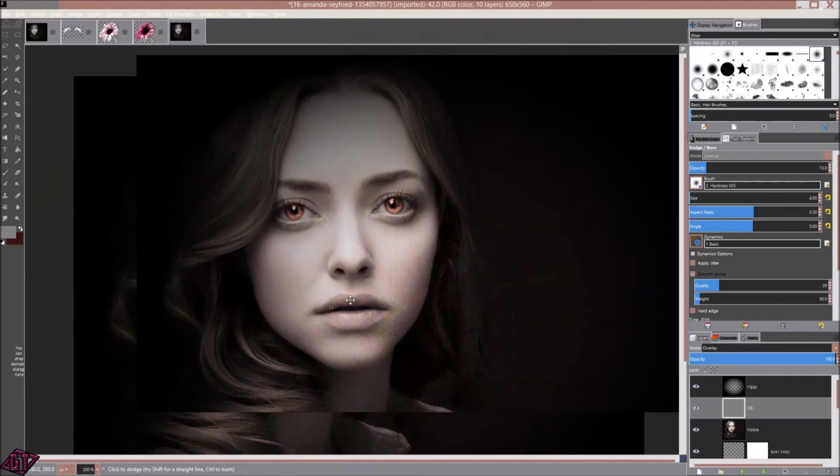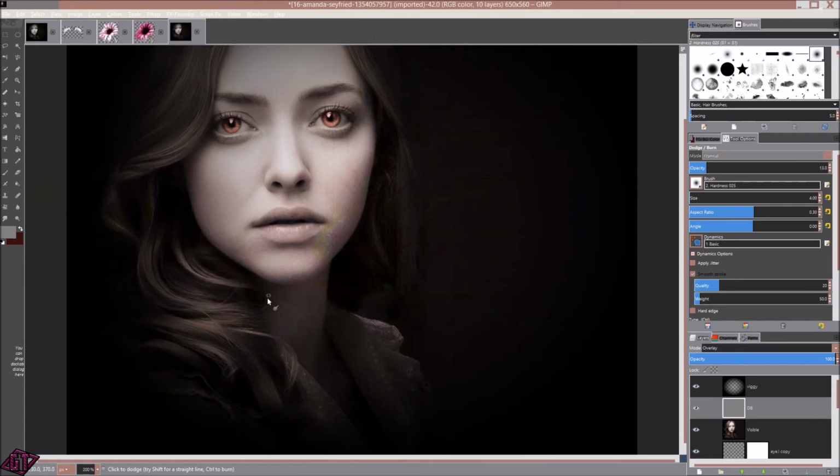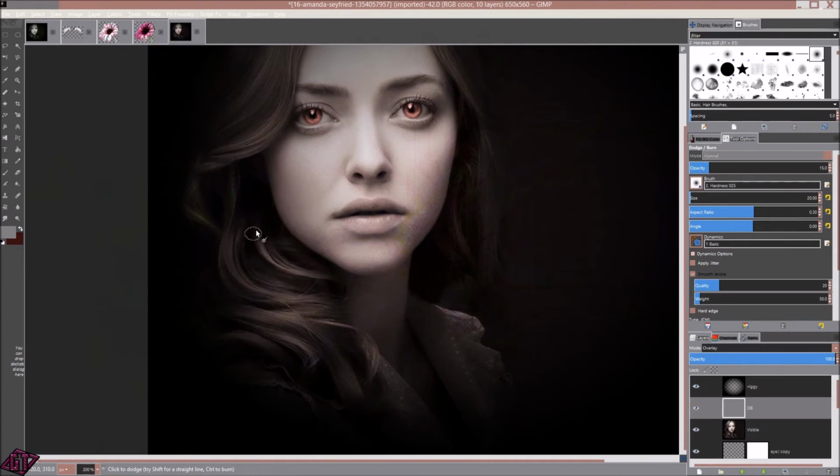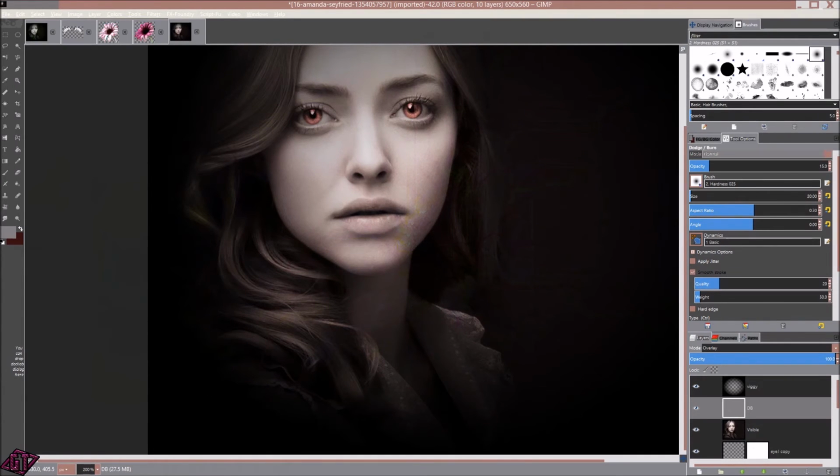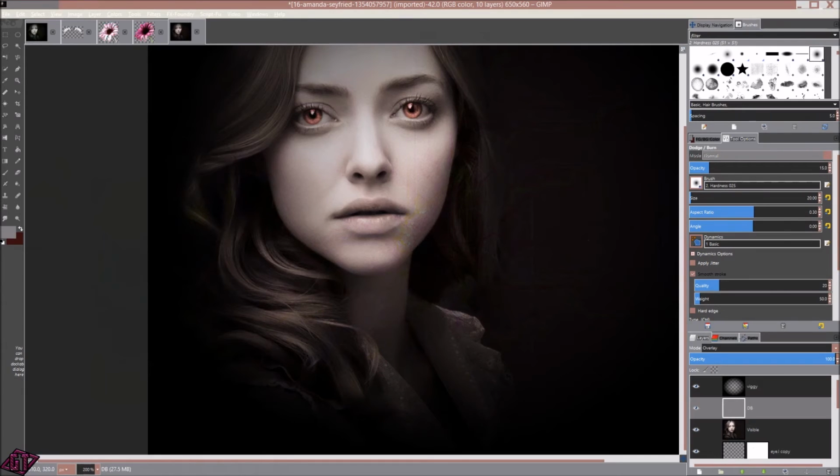Cool. And now for these highlights of her hair, we're just gonna raise the brush size to 20, and we're gonna raise this opacity to 15, and we're just gonna stroke over the image. Let me see, yeah, the opacity is 15 down there. Okay, that's working good.